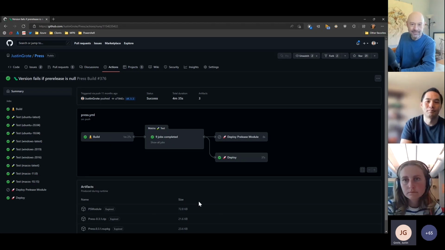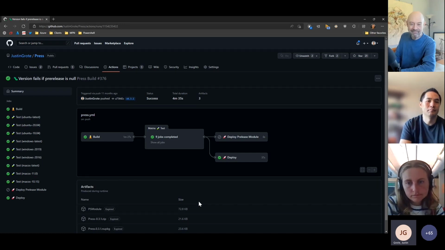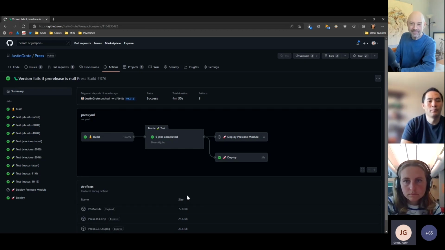It is a very common thing that comes up, and one of those things in tooling that I've always wanted to see be better in the community. But generally, your options are Plaster and some opinionated templates like Stucco, and then tools like PowerShell Build and Press if you want to try to figure it out. I barely even understand how it works anymore, to build modules. So those are some options to get started. Probably a more involved conversation than we can do right now, but maybe we can do that at our time.